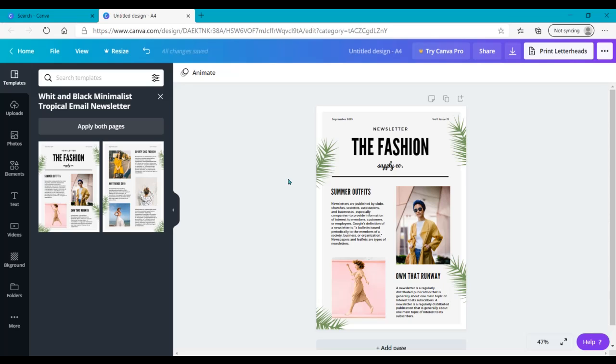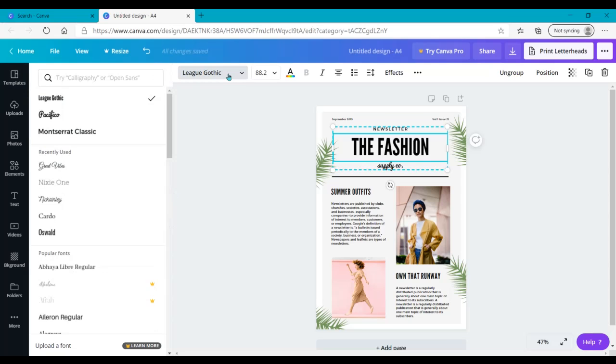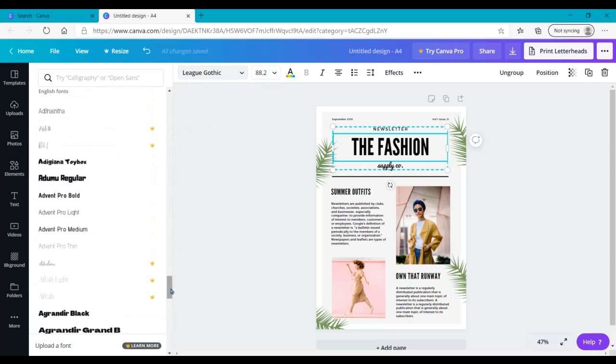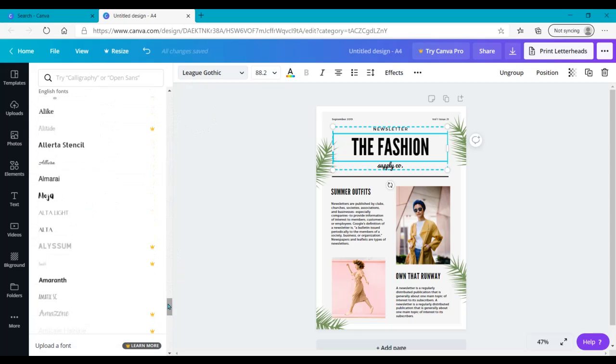So let's start actually changing the text. So press on the text, and then you can have on the side first what font the text is. So it also shows you what fonts are used. So in this design, 3 fonts are used, which is again a great combination. So we're actually gonna choose our own. As you can see, Canva has so many fonts. It's unbelievable how many fonts Canva has.